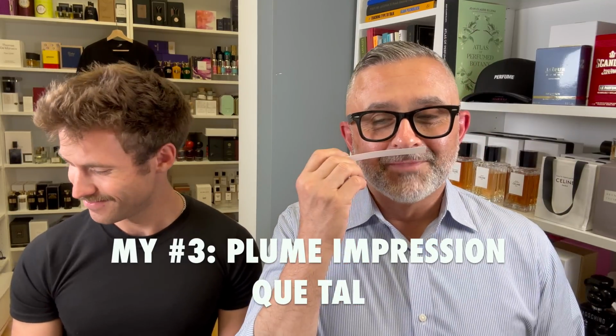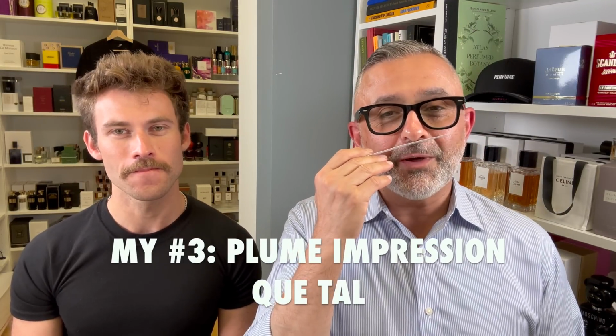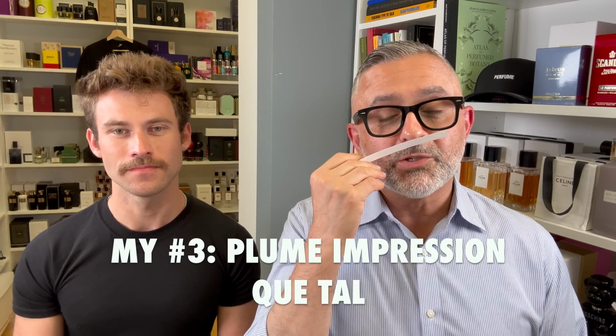Ketal. I really like this one. It's so elegantly done. Jordi Fernandez did a great job with it. It's like he put the right amounts. Nothing is jumping out. Everything is smooth. There's a coziness about it. Plus, we're getting that kind of Middle Eastern tinge with it. Saffron leather is really prominent here. I think it's a really good fragrance. It was well blended, and yeah, there's a good elegance about it.